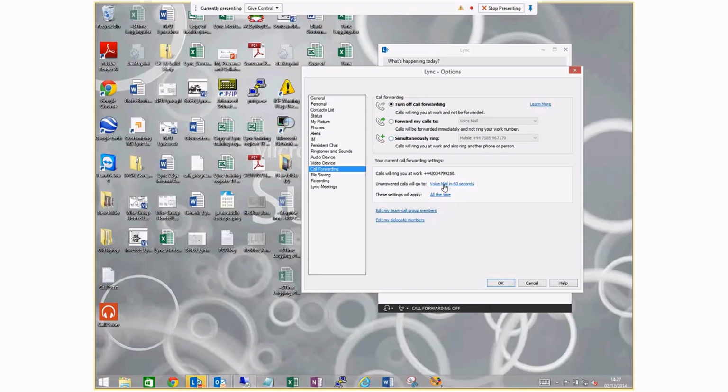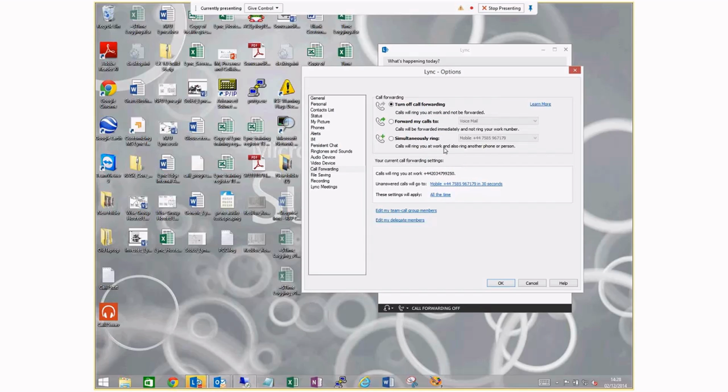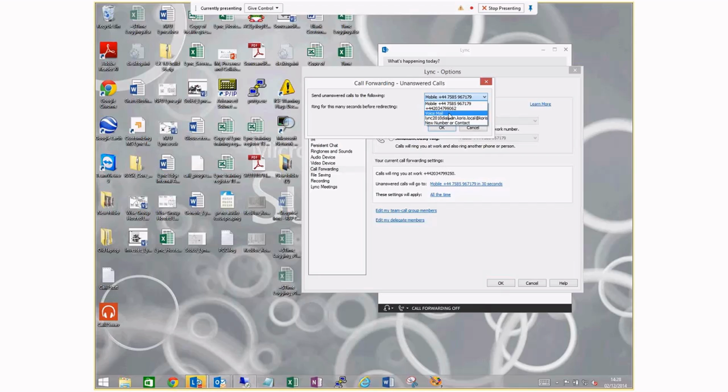The other bit I wanted to show you was what we can do on voicemail. So currently, from my setup, unanswered calls will go to voicemail in 60 seconds. If I click on that, then I can easily change that timer to 5, 10, 15, 20 seconds, etc. But also, I don't have to have it go to Lync voicemail. I could actually send it to my mobile. For some users, this works well because maybe they just want to get all their voicemails on their mobile. So in this scenario, we can change to, say, call forward to my mobile after 30 seconds. And now if anyone calls me, after 30 seconds, that will go through to my mobile, and then the voicemail on that will eventually answer the call. So I'm just going to flick it back to voicemail.